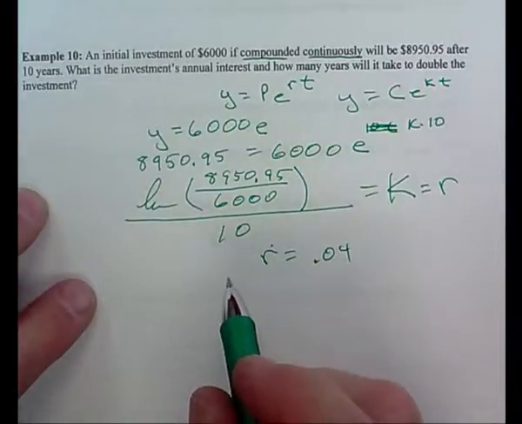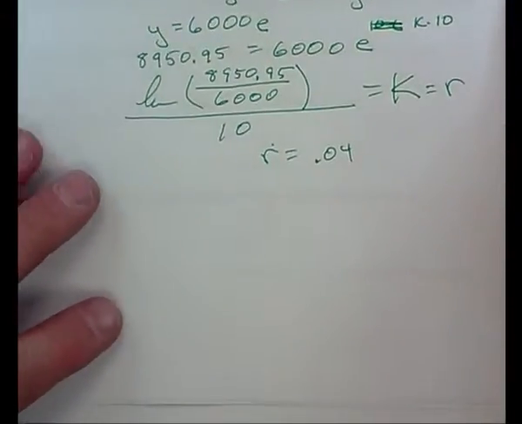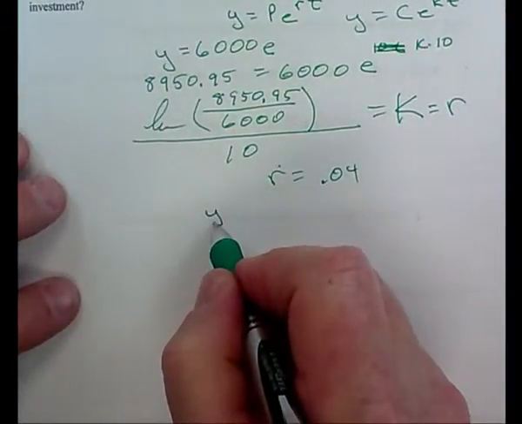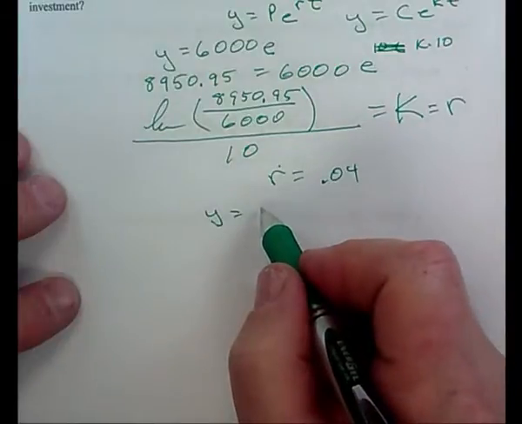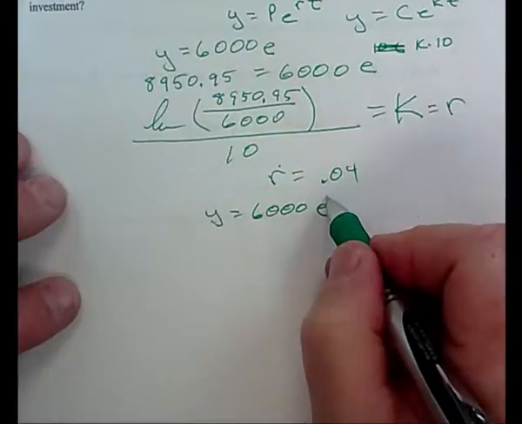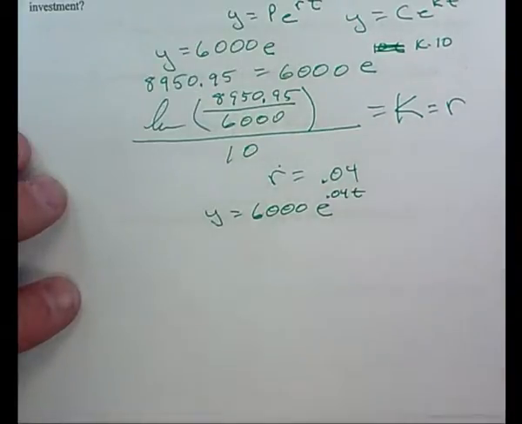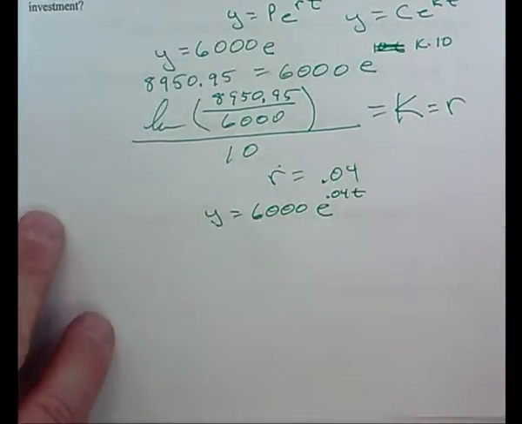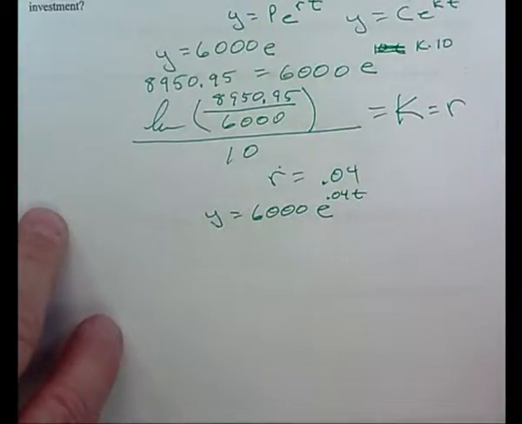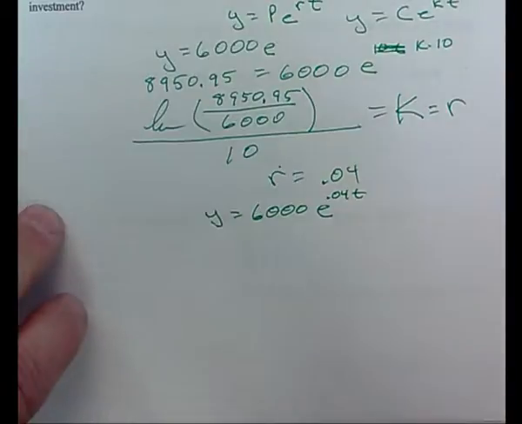All right, so now we're back. We know our equation is y equals initial value of 6,000 times e to the 0.04t. Correct? And we want to double it. Right? Now, did I ever talk about the rule of 72? I heard some guy gave you a lecture last year in pre-calc. He says this is a bogus thing, okay? But this is what I do.